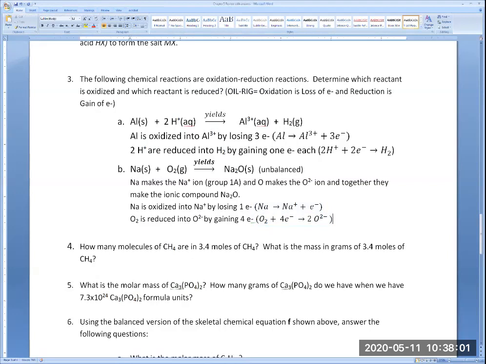I know it's kind of difficult, but again, as I said, what I need you to be able to do is to say that oxygen is reduced into O2-, the oxide ion, in this reaction, right? And recognize that the sodium is the one that is oxidized by losing electrons. So yeah, I don't want to insist more on oxidation-reduction reactions because that's all we ask you to be able to do. So you have some practice in the homework.